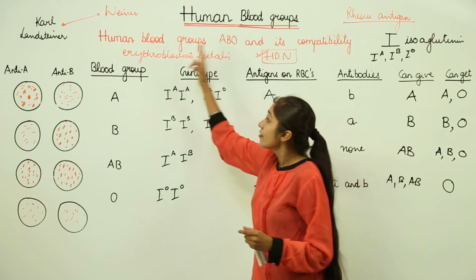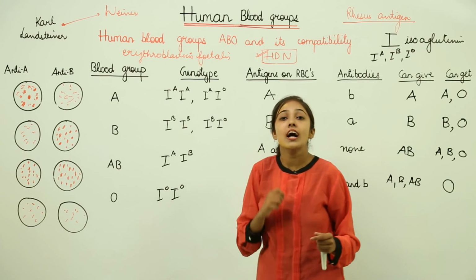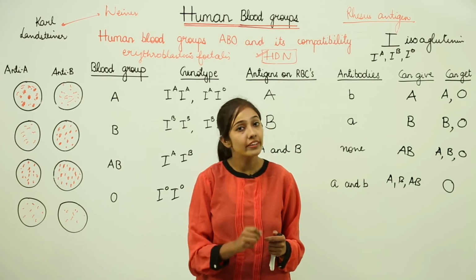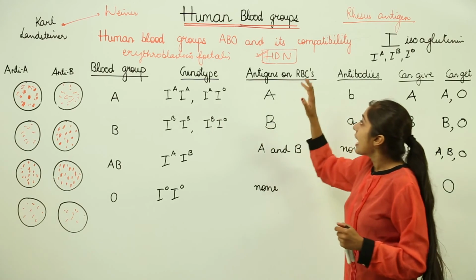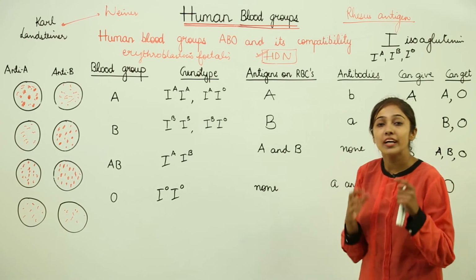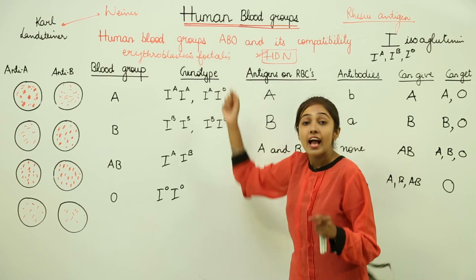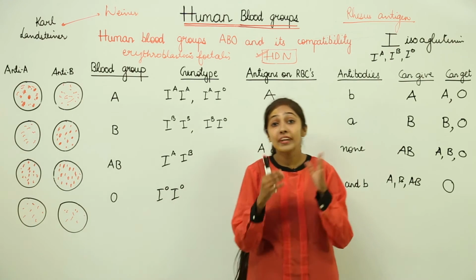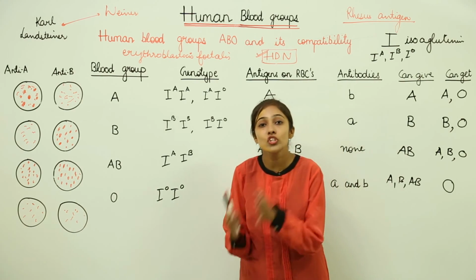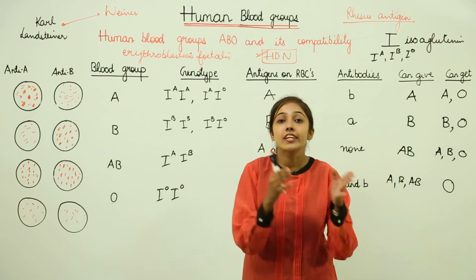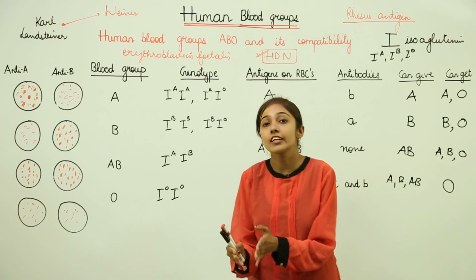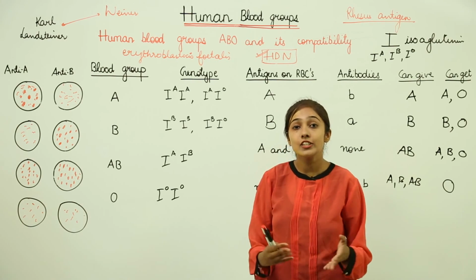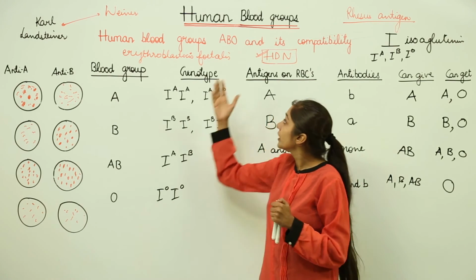So this is a very severe disease in which the RBCs of the child can get killed and the child can suffer from severe anemia. So this was all about the Rh factor. Remember, we have the blood grouping system, that is ABO, and the Rh factor is also very important in terms of pregnancy. So the doctors need to check if the mother is Rh negative or Rh positive, and if the child is Rh positive or Rh negative, as this can lead to abnormality, abortion, and this severe disease.